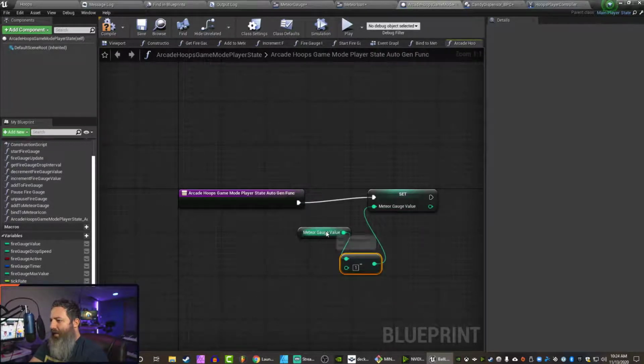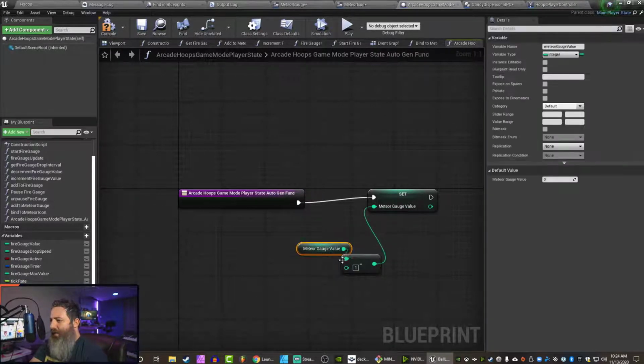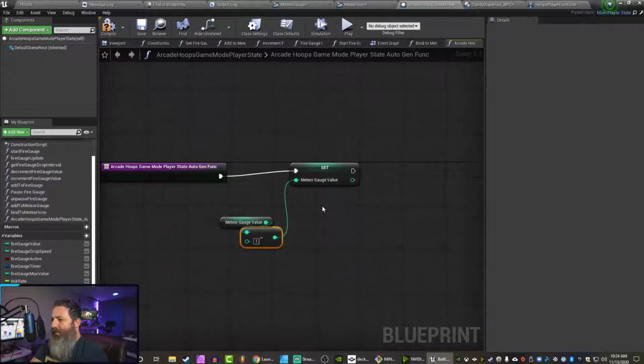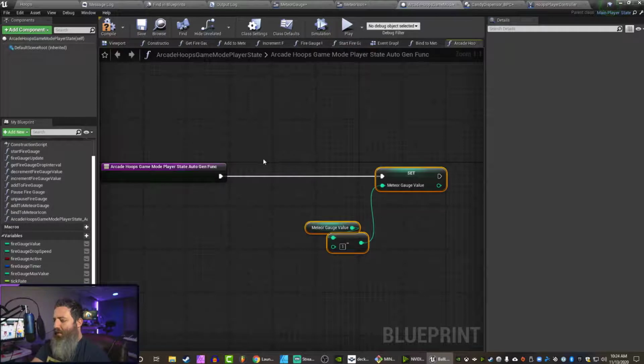So we decrease the meteor gauge value, but we only do this if it's greater than 0.